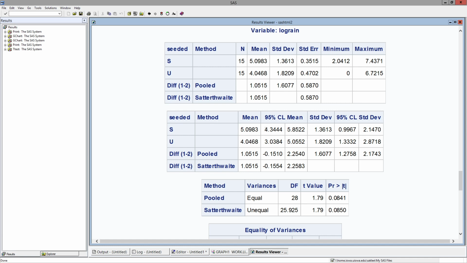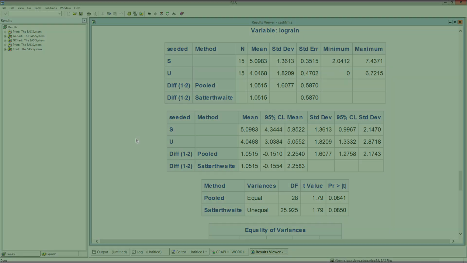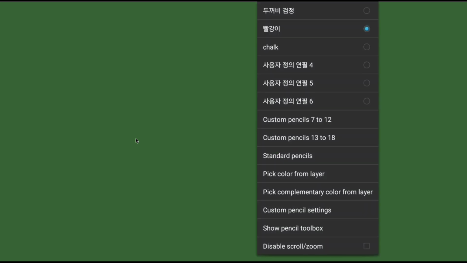So let's just say, from the table, what we have is x1 bar, which is the sample mean for the seeded group, was 5.0983.